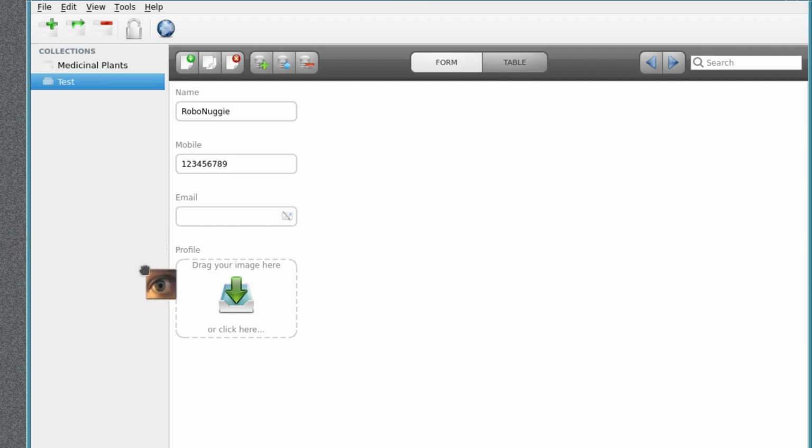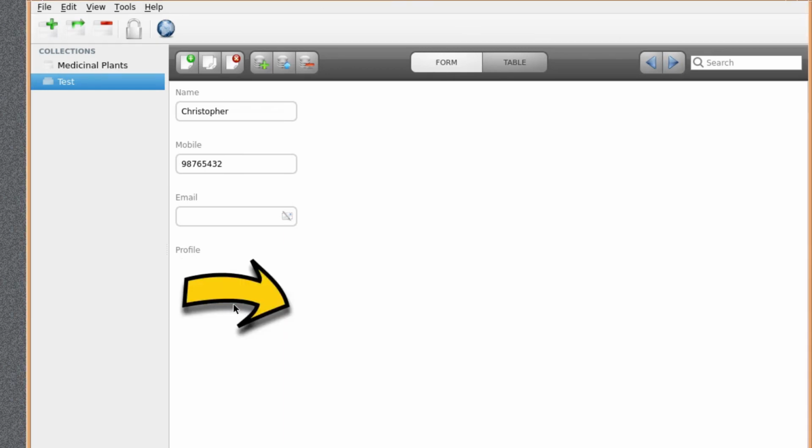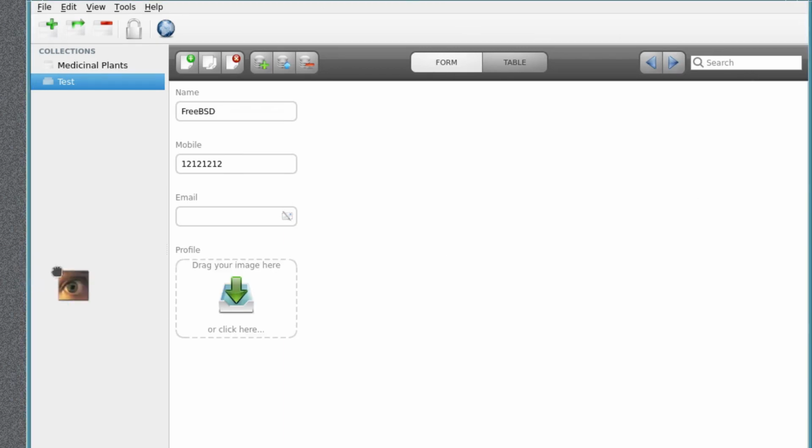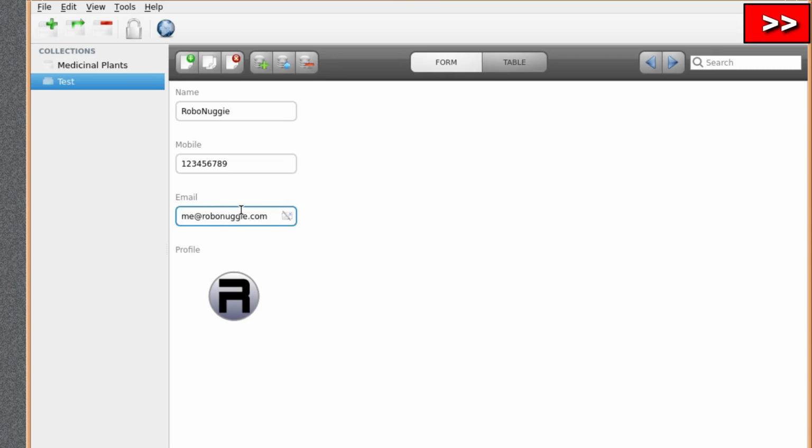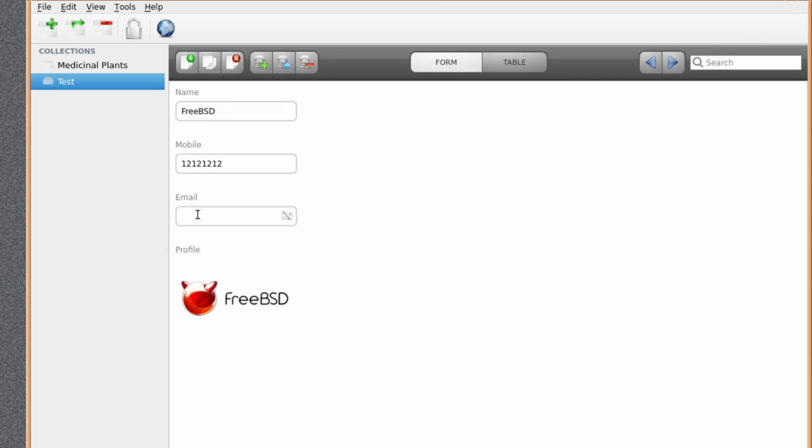And you can drag a picture into the area where the picture is going to be. So I'm just dragging some over from a folder that's off screen. I'll just give each one an appropriately different picture. Let's go back and there's what each one looks like. It's very nice. I'm just going to fill in the email address. It's not a real email address, but it will do for demonstration purposes. And finally, FreeBSD. I'll give this a proper looking email address: FreeBSD@FreeBSD.org. I don't know if it's a real one, but I know the FreeBSD.org is.